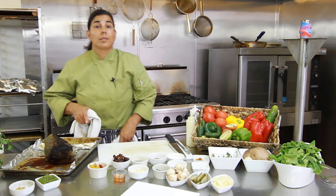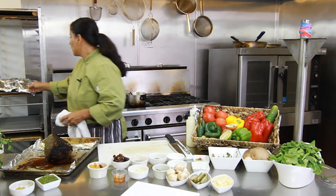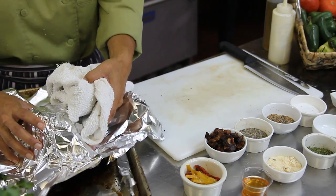What we're going to do now is tent the meat for 45 minutes. We're going to take a piece of foil that I've already ripped off, and put it over the meat and let it rest.